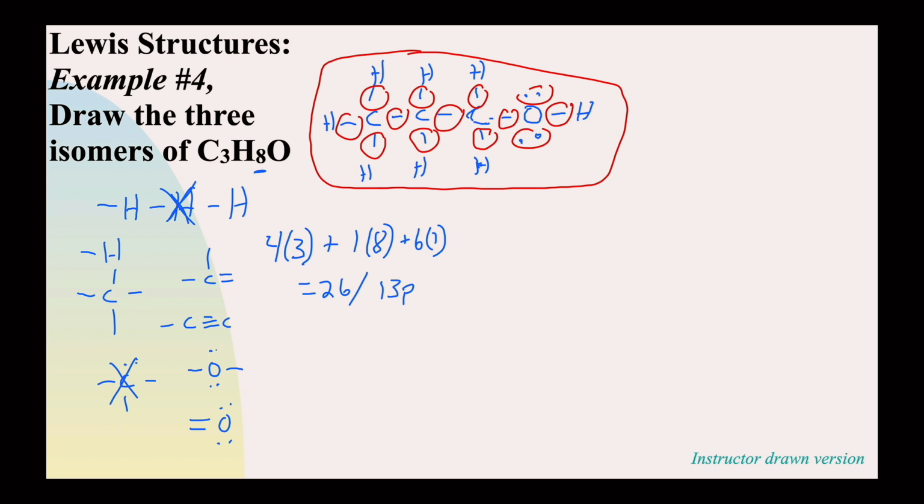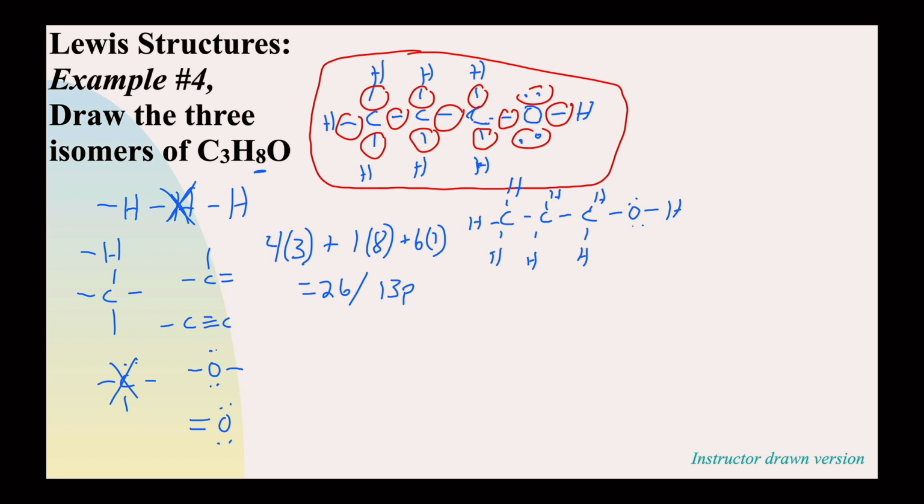And I've distributed all the electrons. Carbon's got 4 bonds, no carbons with lone pairs. Oxygen, in this case, has 2 singles and 2 lone pairs, so it's happy. Hydrogen has just 1. Everything is good to go. Let me redraw that molecule real fast, all right? It's basically carbon, carbon, carbon, OH, lone pair, with hydrogens around the carbons. Okay, so that's a little bit better than the old one.